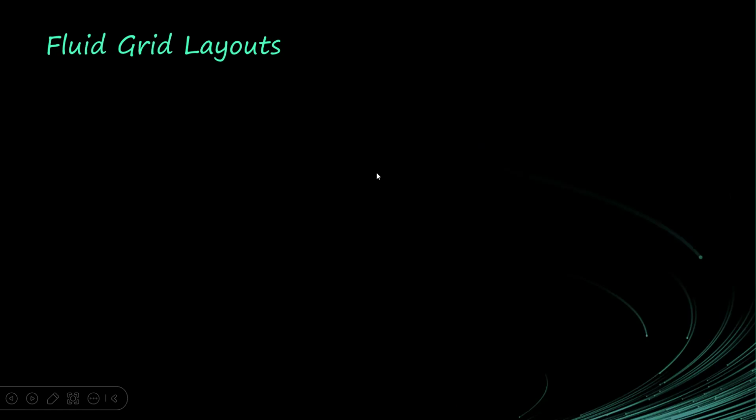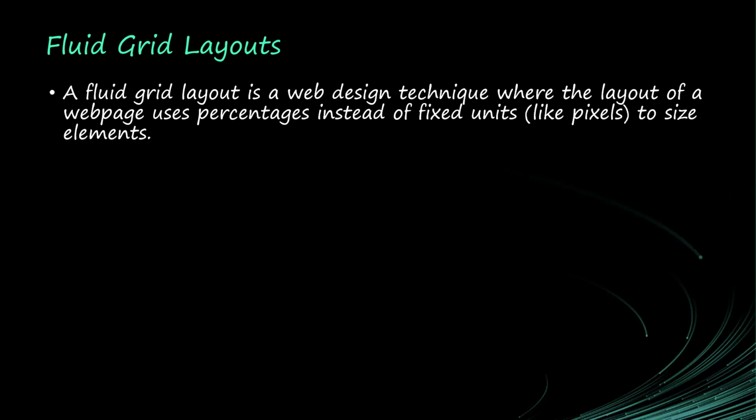Fluid grid layout. We talked about how you can actually use Flexbox to make your applications responsive too. But in this fluid grid layout, we are talking about a web design technique where the layout of a web page uses percentages instead of fixed units.